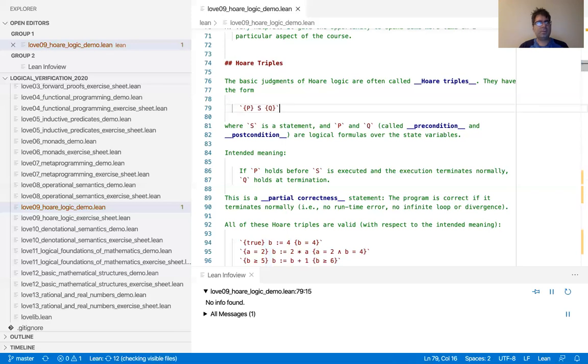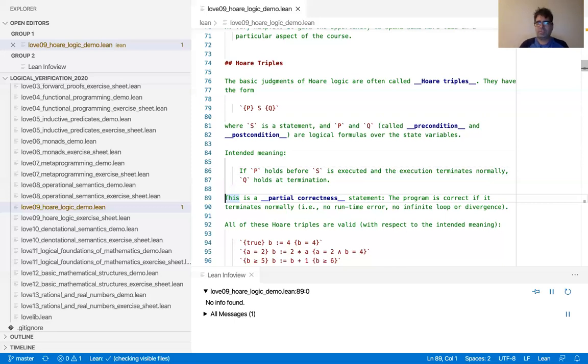It was Niklas Wirth, the author of Pascal, who decided to swap them around since these were comments in Pascal. Okay, so there we go. We call this triple a partial correctness statement, because if there is a crash in S or some non-termination, then we know nothing.